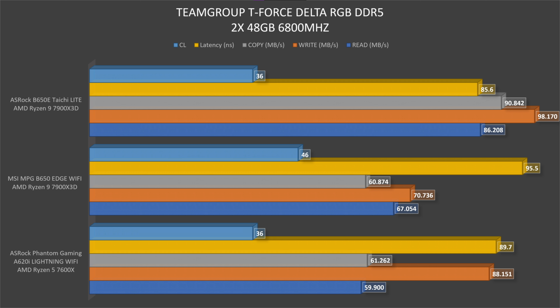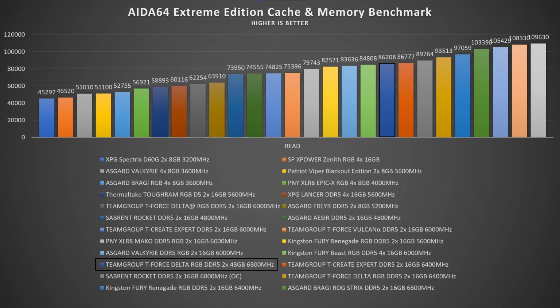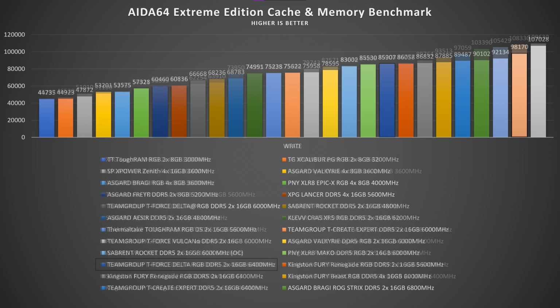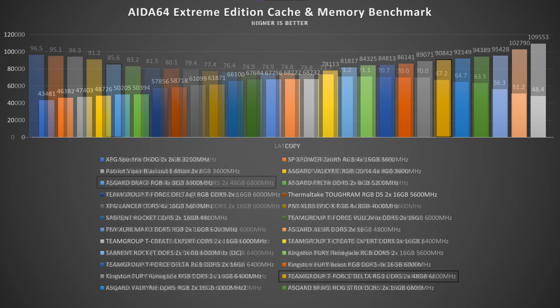And just to clarify, I updated the BIOS on all 3 motherboards to the latest version, just to get everything working properly and to get proper results, so I don't mess up something. Then I placed it on the B650E Tai-Chi Lite, again paired with the 7900X3D, and the read speeds go up to 86,208, write speeds go up to 98,170, and the copy goes up to 90,842. Latency is 85.6, CL you already know.